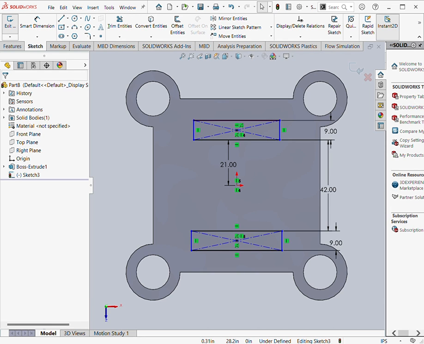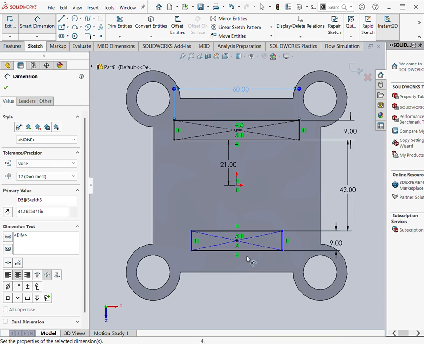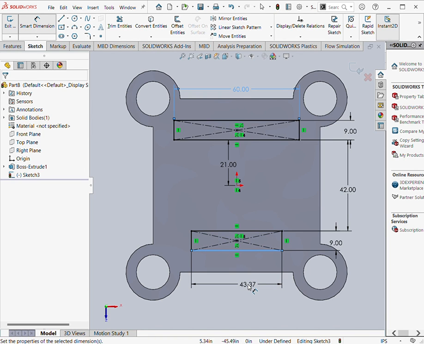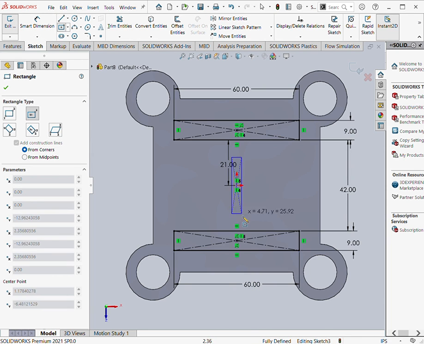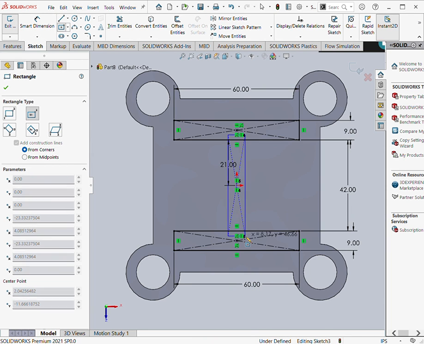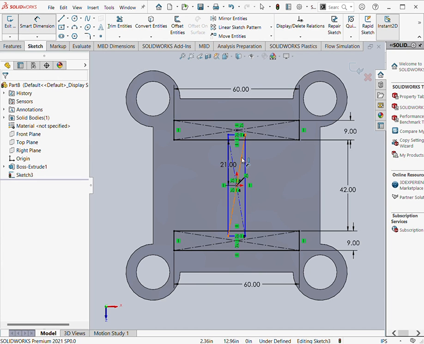You can see here this circle is tangent to this line, and this line is making the width or the length of this rectangle. So the larger circle has a radius of 30 units, meaning dia of 60 units. So you can say here this measure is 60 units. If it is 60, the lower rectangle would also have a distance of 60 units. So the sketch is now completely defined. You need to draw the inside rectangle to make the H cross section. So choose the origin as the center of this rectangle and draw this rectangle to complete your sketch.